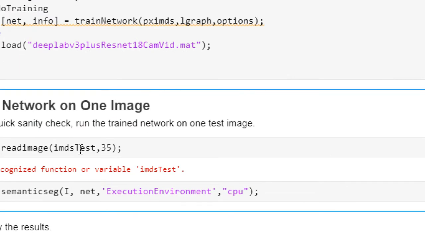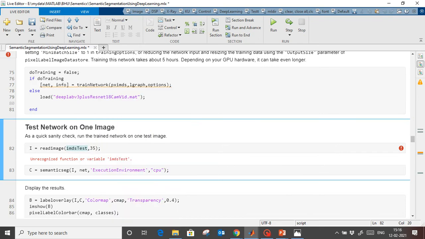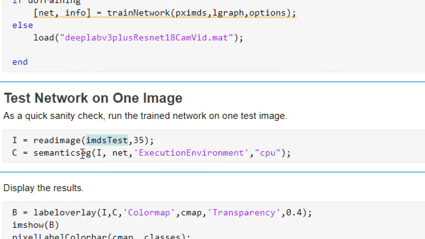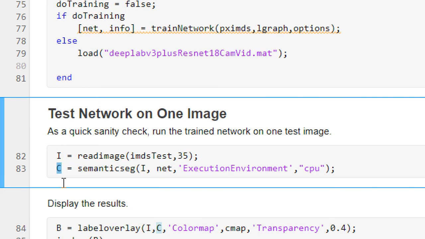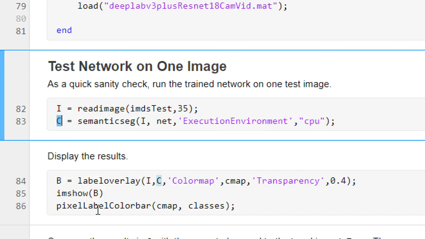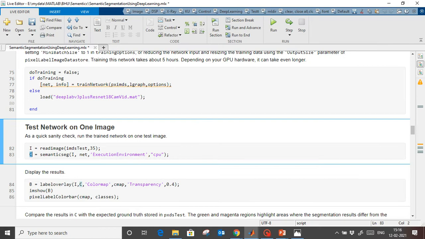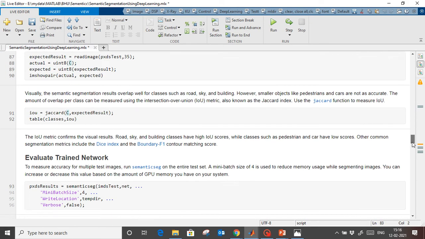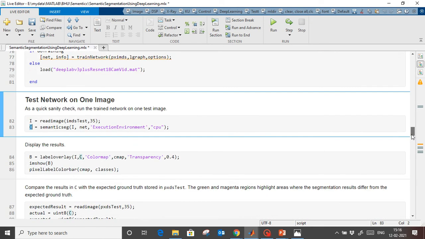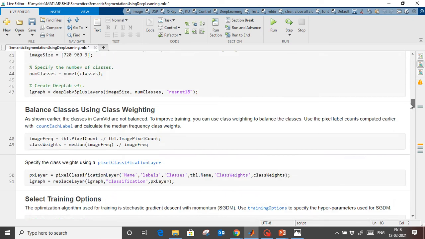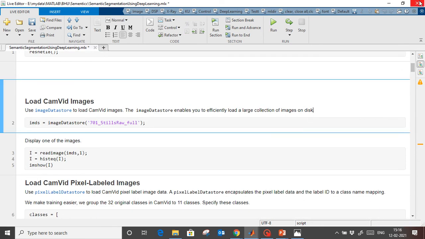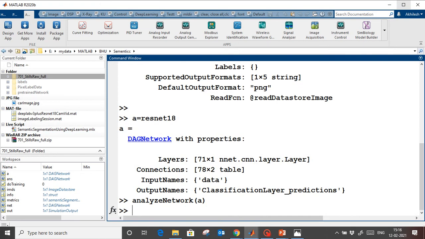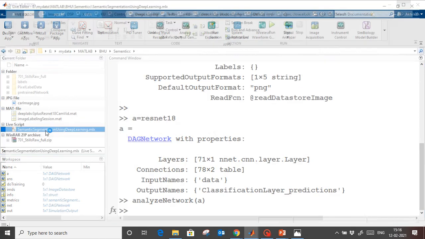Just leave this part. Further, once we have this model, we use this function to predict the C value. And what is the C value? That is the label pixel intensity value. Then by using this command, we can show the images here. It is not showing here because I am not going to execute it. It will be like this. Okay, all images are removed from here. Just wait a minute, I am going to open this again.